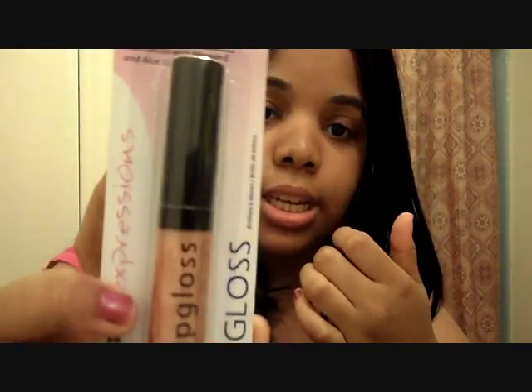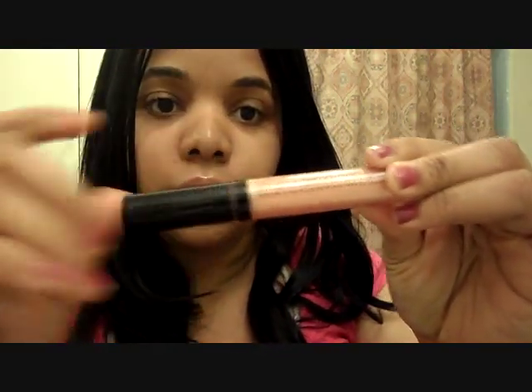Also from LA Colors, I got this lip gloss in Just Kiss. Thought it was a pretty color. I'm gonna place this on my lips — it's a little brush applicator. It smells good and it's a pretty color. I'll definitely be buying this again. It's a pretty little hint of color and it's got glitters in it. I just hope that it doesn't leak.